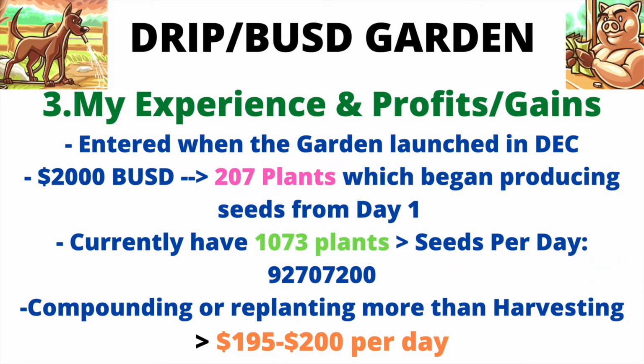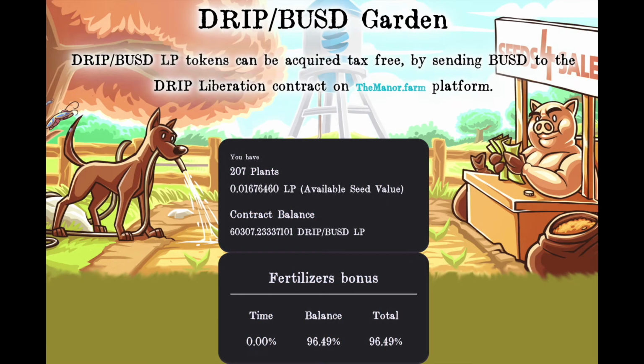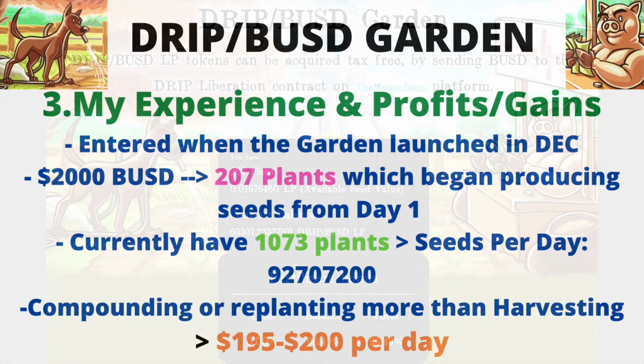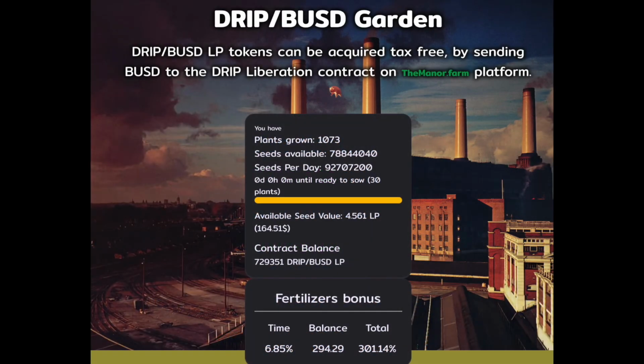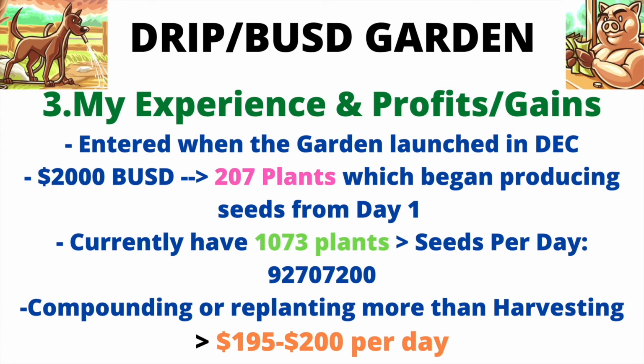My own experience with the drip garden, I entered when the garden launched in December 2021. I invested 2,000 BUSD and got 207 plants, which began producing seeds from day one. Over time, as I have compounded my gains and increased the amount of plants that I have in my garden, which also increases the amount of seeds per day, which are the sellable asset, thereby increasing my profits. Currently, as of today, February 23rd, 2022, I have 1,073 plants, which produce 92,707,200 seeds per day. Through compounding or replanting more than harvesting, you are able to increase the amount of plants you have, thereby increasing the amount of seeds you can produce each day and increasing your profits.